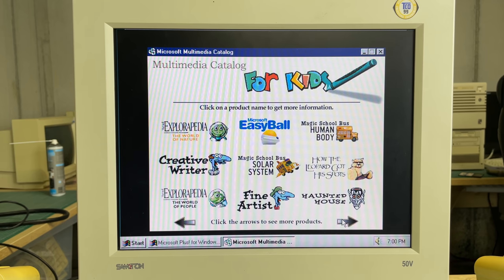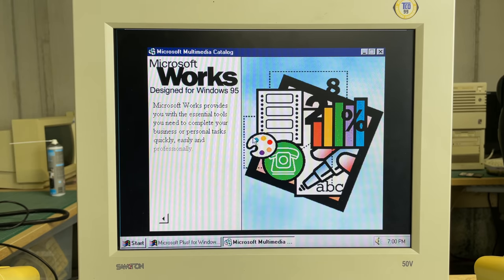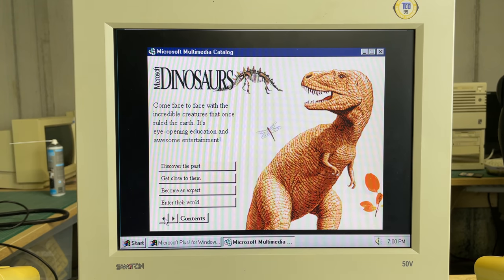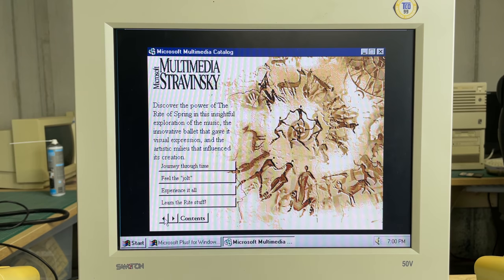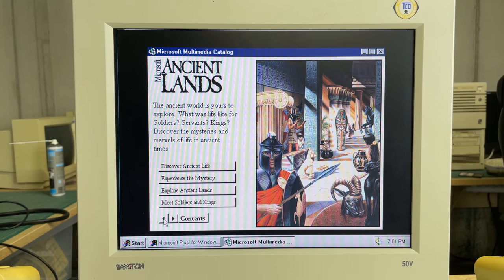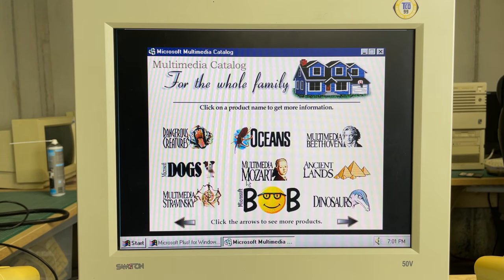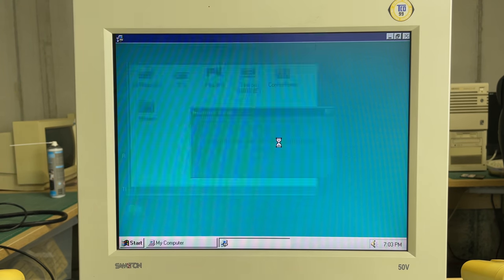Stuff like Road Atlas, Encarta, MS-DOS, Microsoft Bob, Dangerous Creatures, but also Office-related stuff like Microsoft Works got showcased here amongst the other multimedia stuff. Microsoft Bob gives you and your household essential programs for home computing. But now back to Microsoft Plus, and let's install this great piece of software here.